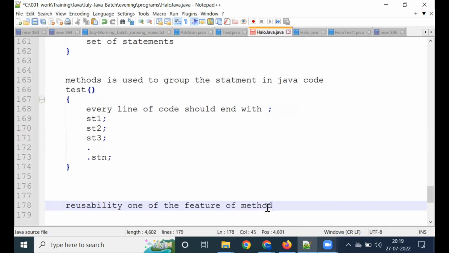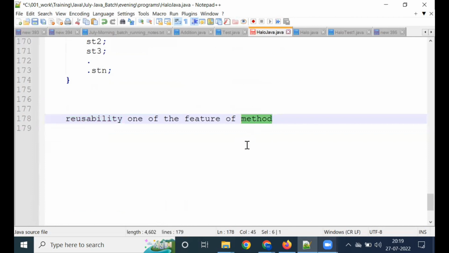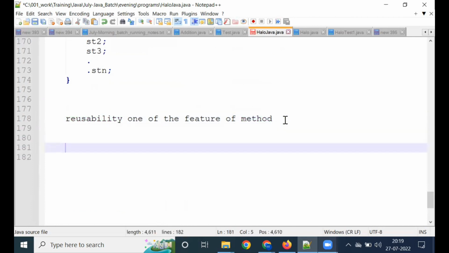You write a method once, and you can call that method any number of times. In other words, you can reuse the same code hundreds of times to execute whenever you need. That is why we use methods.